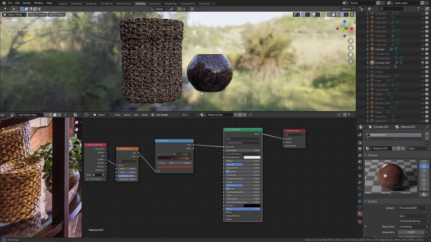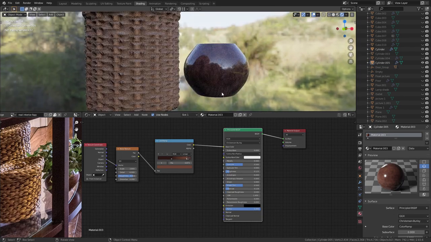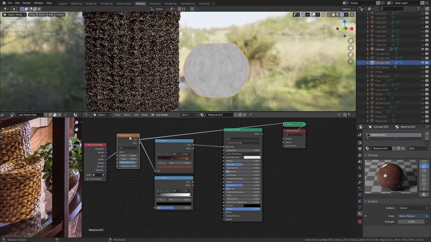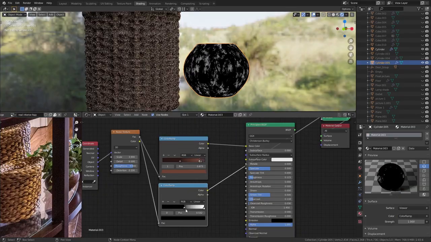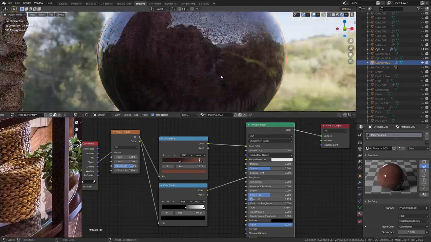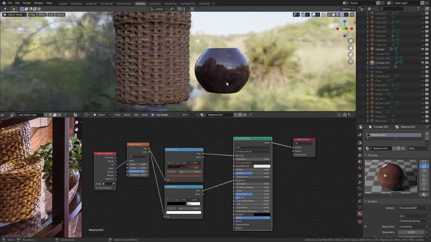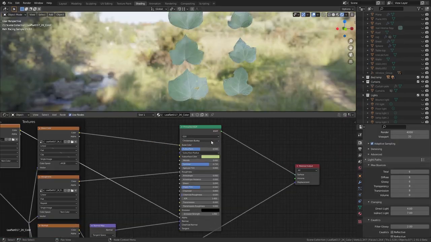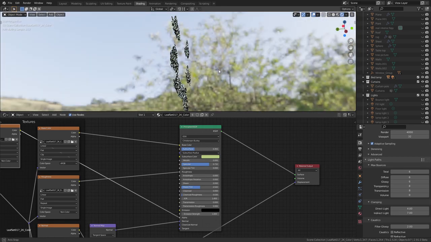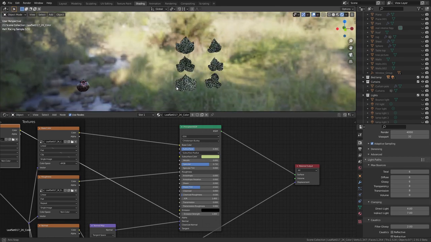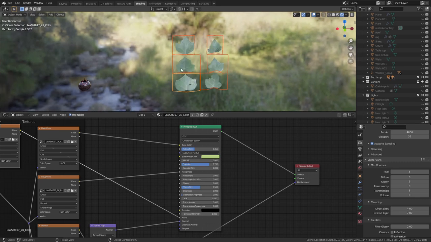For the plant pot, that was really simple too. I used a noise texture node again, just to add some random smudges and variation to the roughness of the material, like we did for the paint on the walls. To make a plant for the pot, I found this good leaf texture set and I added it to a plane. I cut the plane up using a few loop cuts and then I separated each leaf into its own object. Make sure the origin of every one of these leaves is at the bottom of the stem.